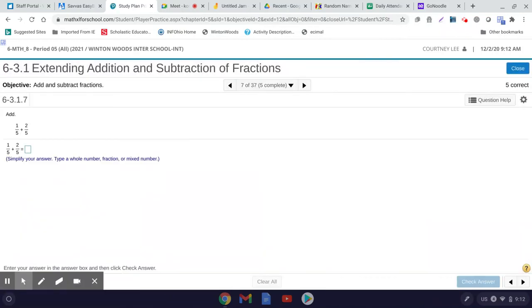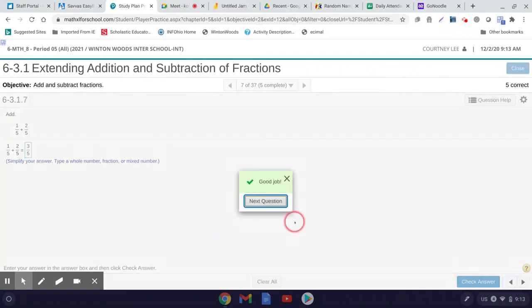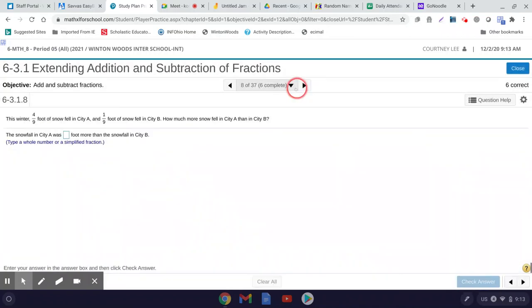Remember, the rule for adding and subtracting fractions is you must have a common denominator, which this is a common denominator. Both denominators are 5. So now all I have to do really is just add the numerators. 1 plus 2 is 3. 3 over 5 is the answer. You cannot simplify 3 over 5. And when I click inside the box, I get my fraction option. 3 tab 5. Check answer. That is correct.